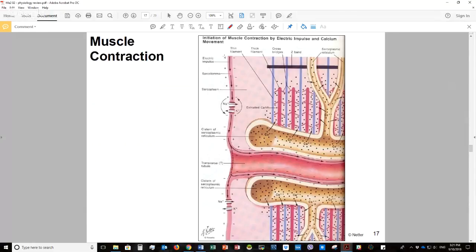All right. So that impulse moves down the sarcolemma. It's just the membrane for the muscle fiber, fancy name for that. Moves down through these tubules, and you can see it starts out negative, but then once we've got stimulation, we get positive. This change here causes some calcium channels to open up, or vesicles that open up, and they dump calcium into the sarcomere area. So let's talk about that.